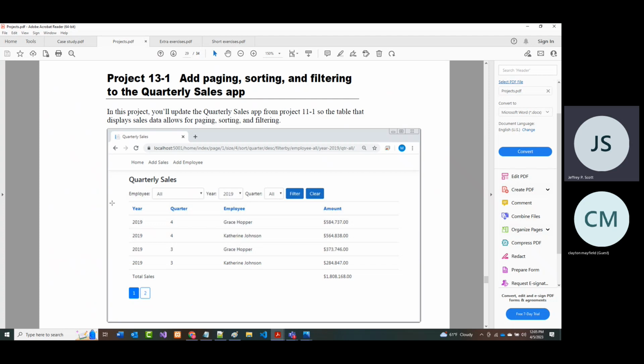Third thing that you hopefully can notice if you look on here, and that is each one of the headings that we have here, the field names, they're hyperlinks. If you click on them one time, so if I click on year once, it'll sort in ascending order based on year. If I click on it again, it'll sort in descending order based on year, and the same with the rest of them. So I don't think we really have to talk about that anymore.